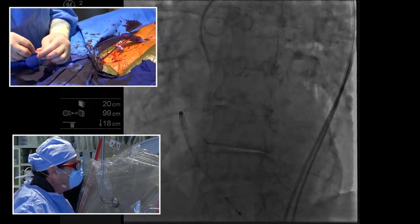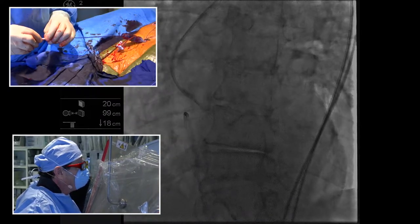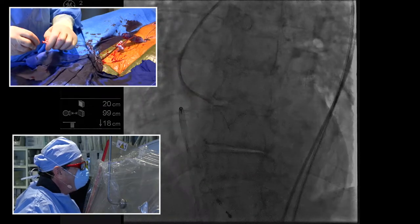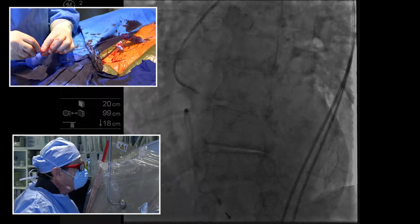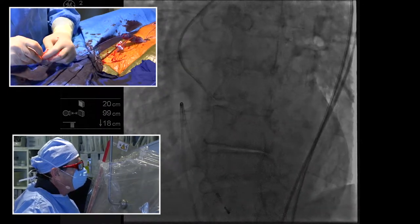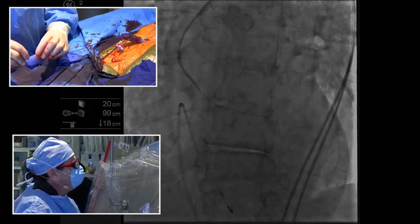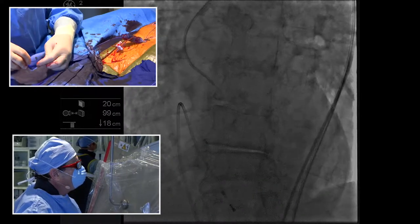Might help. Oh, this is really frustrating. Let's see, the other ones we've tried: multi-purpose, we've tried Lima's. I'm trying to think of what's going to be next. Has anybody seen any of our... so at this point I often go to our clinical specialists and sales guys and say, hey, what have you guys seen? Because you guys get to see a lot of these. What have you seen when people can't get through that works?